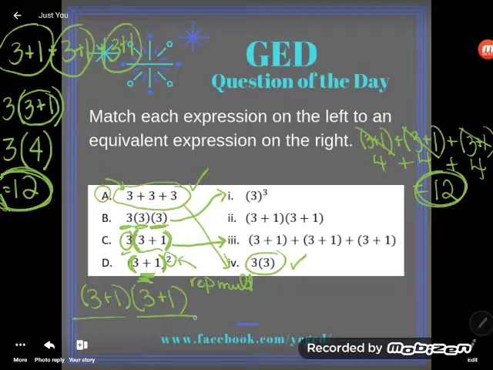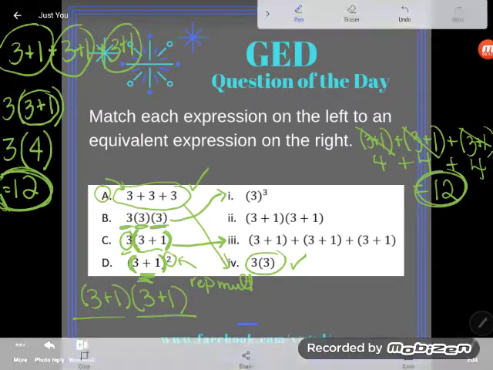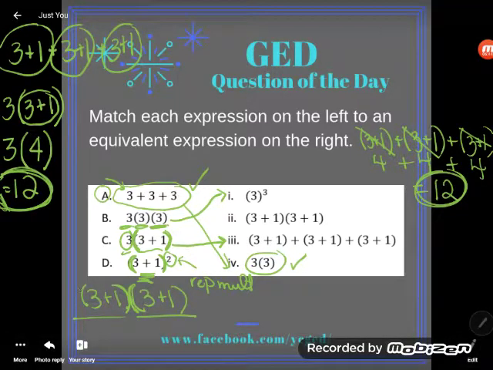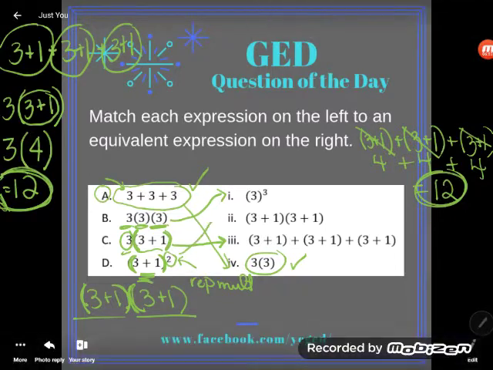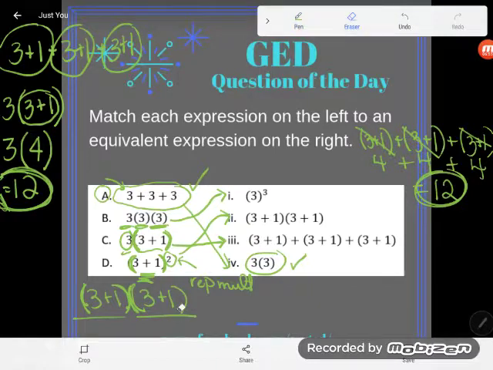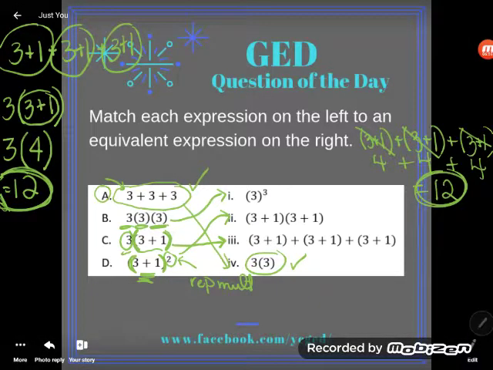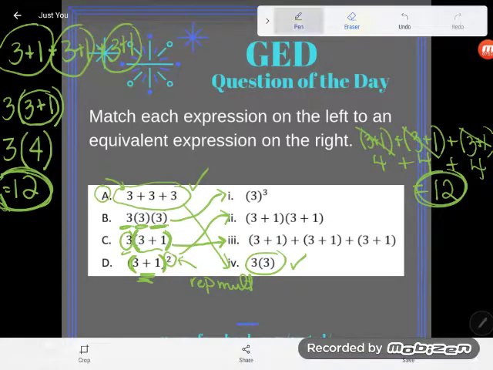This is the whole (3 + 1) multiplying two times. How do I know it's multiplying? Because I just shoved the two parentheses together with nothing in between them. So (3 + 1) × (3 + 1). So D matches up with two. But once again, just because students don't see it quite as easily, let's simplify both the left and the right to make sure they really do come out to the same thing.